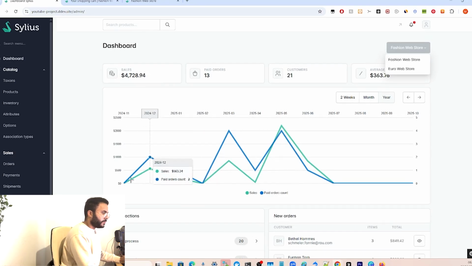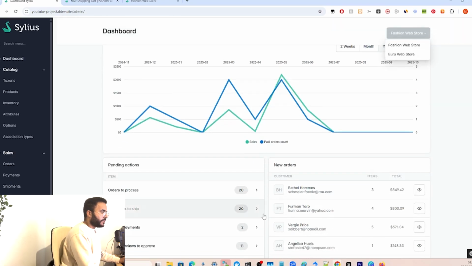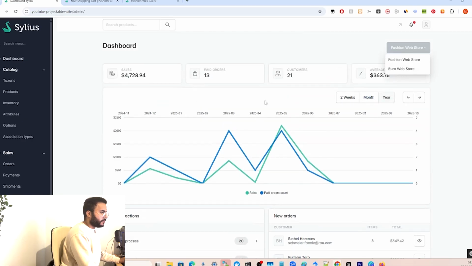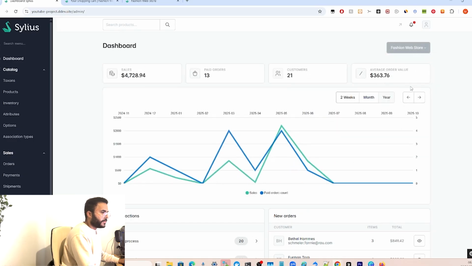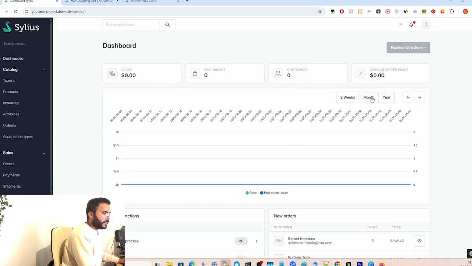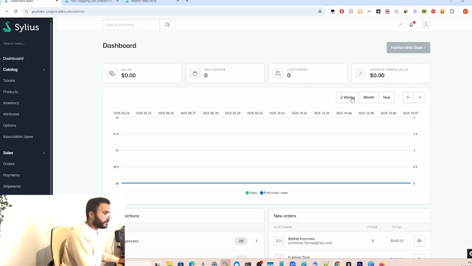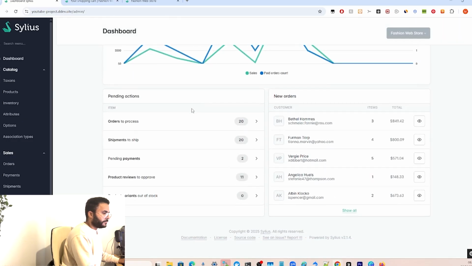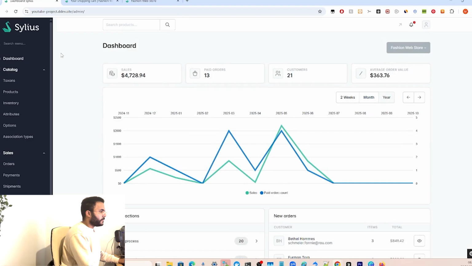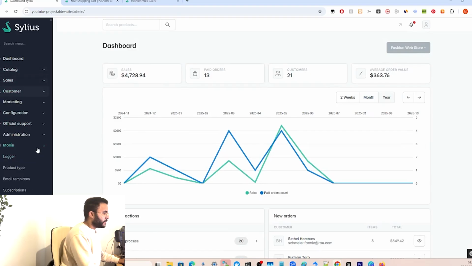If you want to add other information to your dashboard, you can customize this and change whatever you want. As you can see, this is really interesting. You can filter by month, 2 weeks. This looks also really nice. So let's keep going. Let me close this.